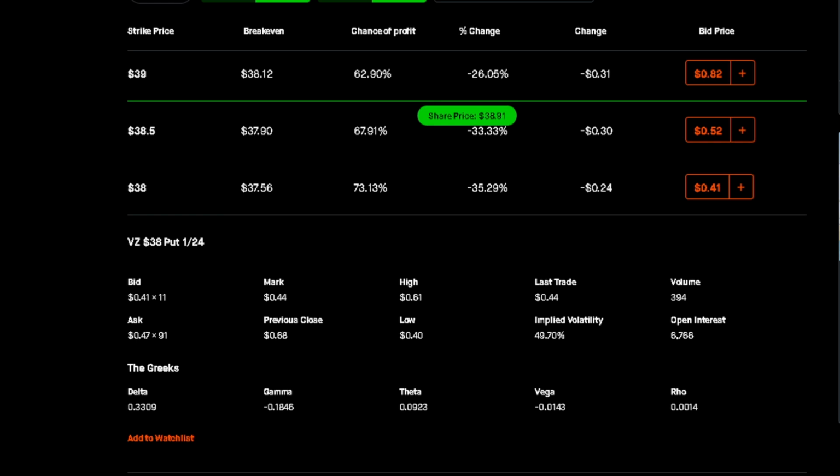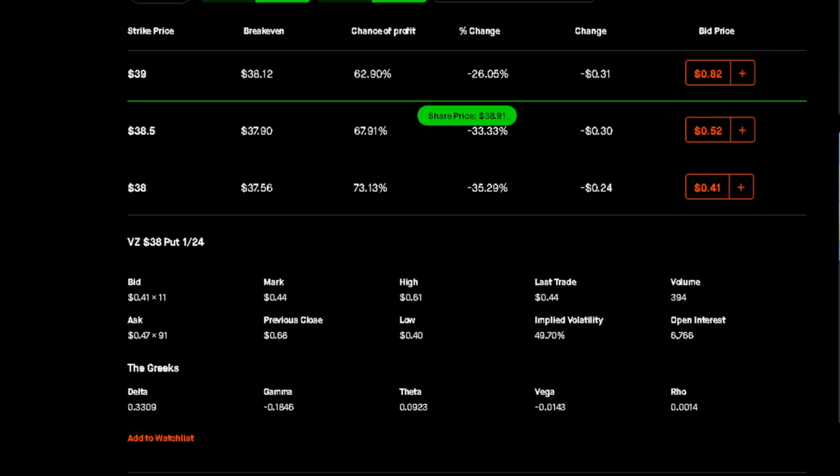When you sell a call option, you're agreeing to sell 100 shares of stock at the strike price if it expires in the money on expiration date. Conversely, when you sell a put option, you're agreeing to buy 100 shares at the strike price if it expires in the money on expiration date. As the seller, you receive a premium for taking on this obligation, but you're also exposed to potential losses if the market moves against you. So selling options is often considered a more advanced strategy.